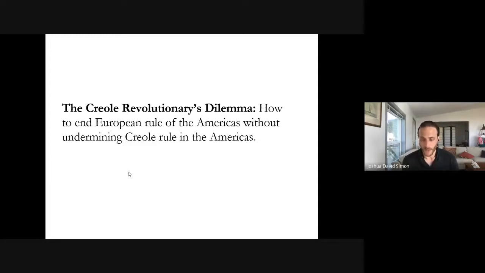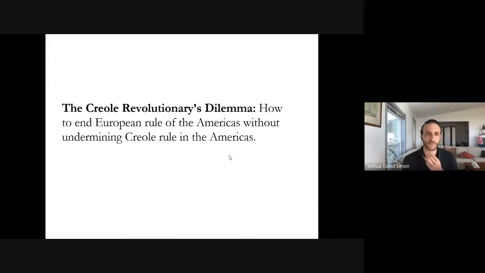And my book's most fundamental claim is that grappling with this common dilemma inspired the political theorists that led Creole revolutions throughout the hemisphere to produce a common ideology. I argue that the shared ideas and institutions that arose in the British and Spanish American independence movements reflect Creoles' efforts to resolve the shared problems inherent in the contradictory institutional position that European imperialism imposed upon them. Now, I'm going to tell you how I defend that claim in just a moment.